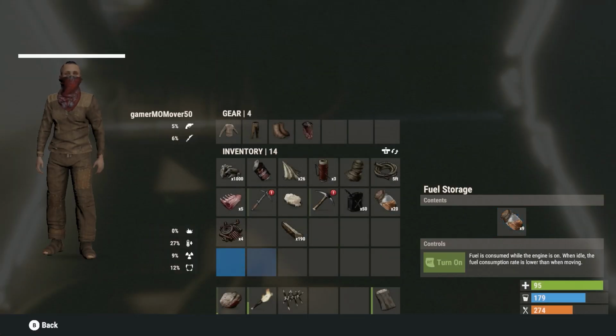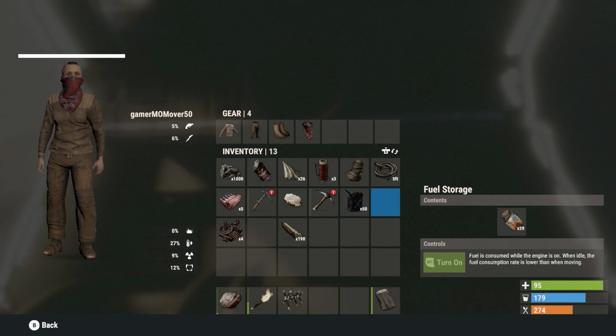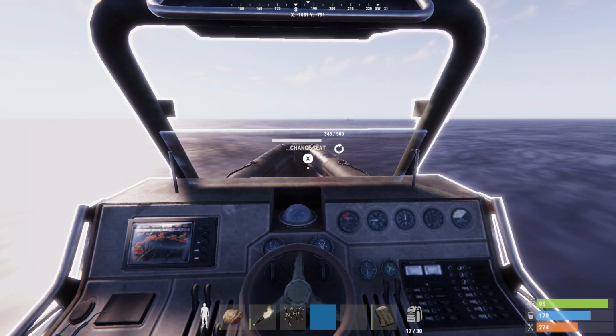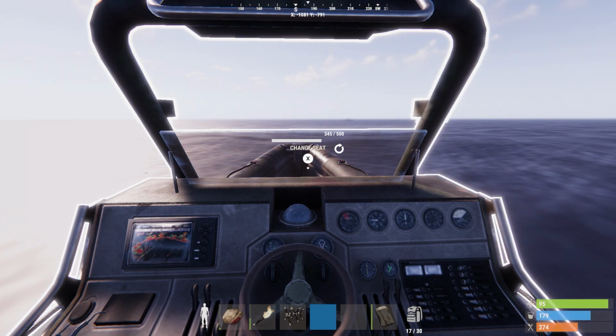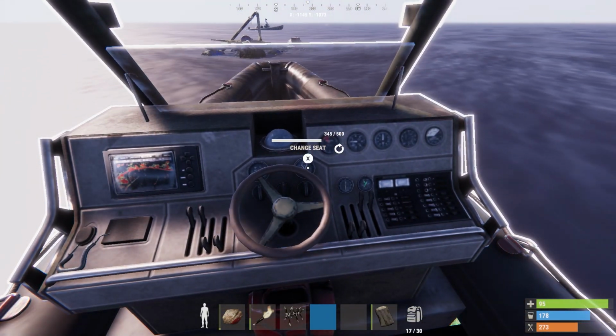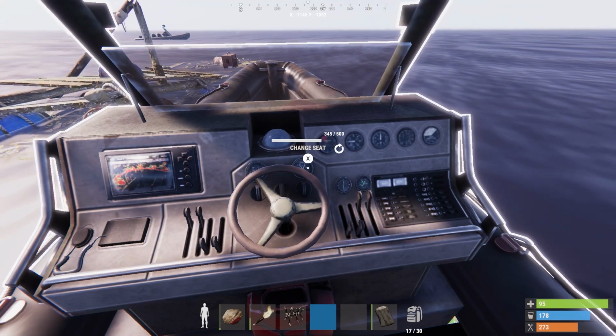Press Y. And we got 20. That's not bad. It might get us to the other junk pile. So we have about 29. Let's see how far we can go. And I'm still learning to drive the boat. I actually will get better. But right now, let's just get over to the other junk piles, as embarrassing as this will be.